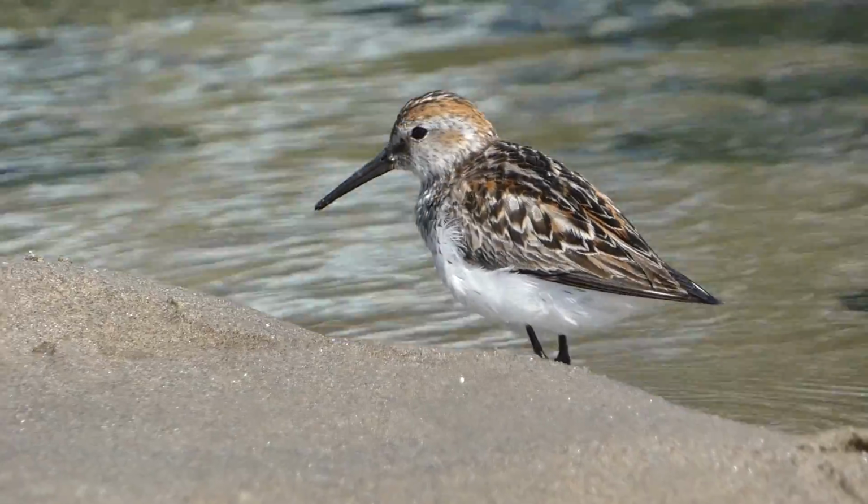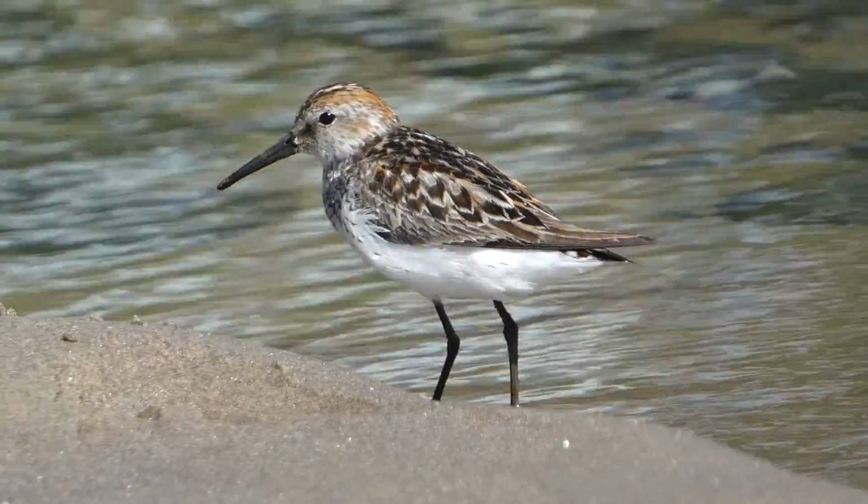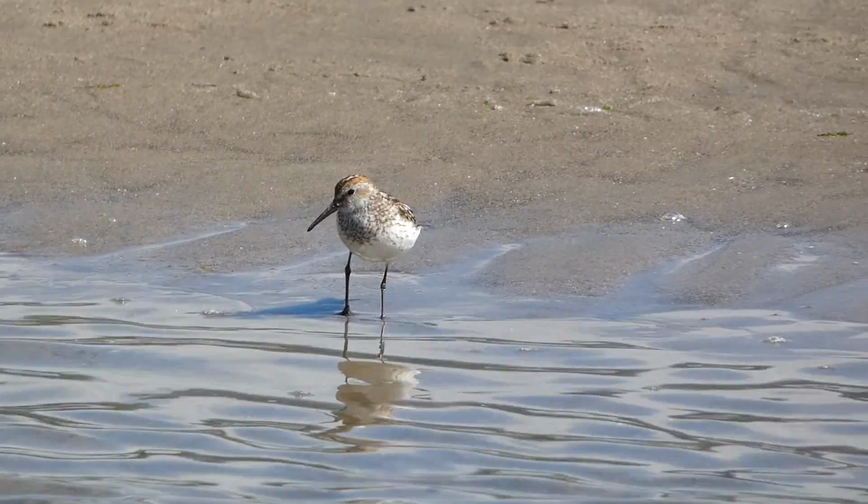What do you think about the western? I think that's a cool bird, and we got so close to it, which is a big time contrast from every other time a western sandpiper's been around, where it's been super distant views, like having to look through a scope, someone being like, see that blob over there? That's a western sandpiper. So here you can see the ID features, you can see that droopy bill, that reddish color. Really cool to get such a close-up look at this shorebird.